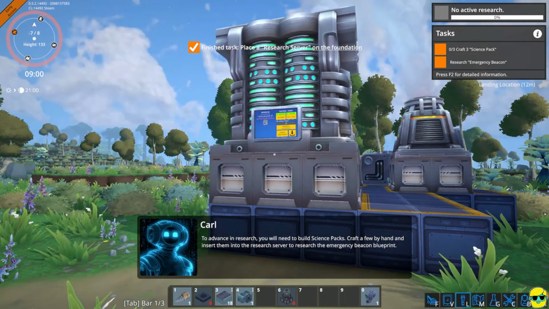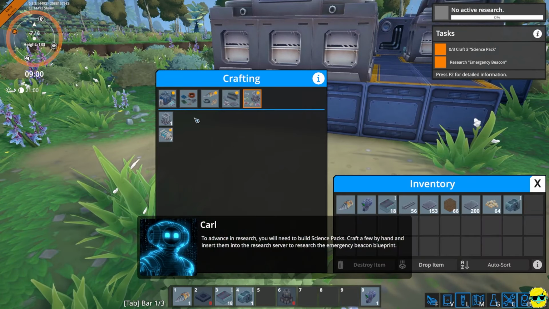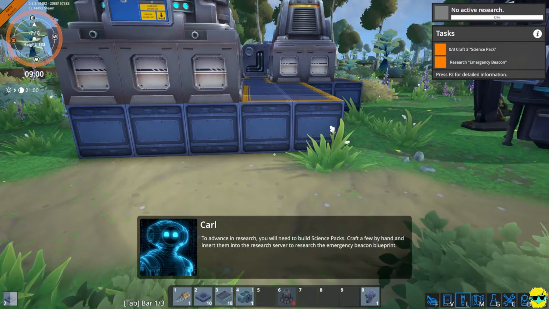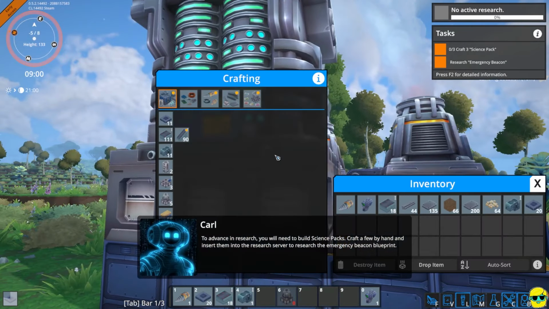To advance in research, you will need to build science packs. Craft a few by hand and insert them into the research server to research the emergency beacon blueprint.